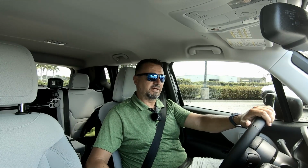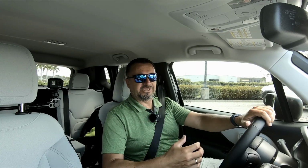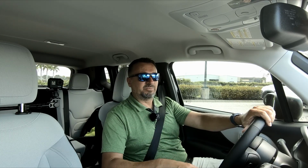One thing that we never talked about is the pricing of this vehicle and then the gas mileage. So we're going to start with the gas mileage because it's the same on all the different Renegade models, and that's 26 miles per gallon combined, 23 in the city, 29 on the expressway. So that again, even though it does have the smallest displacement engine, it does kind of fall behind what Kia Soul offers. So it does have slightly worse gas mileage.